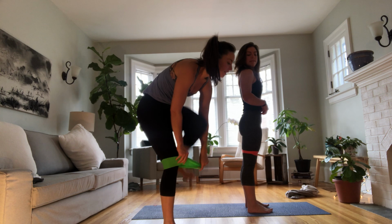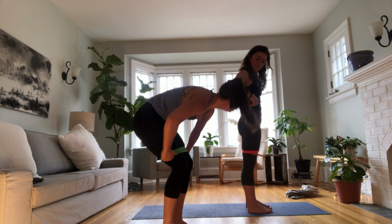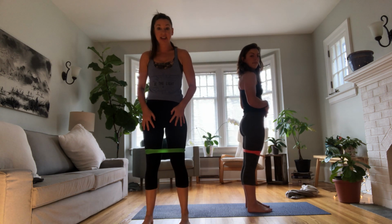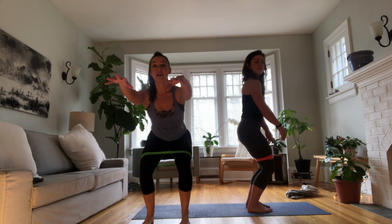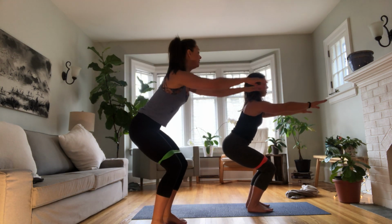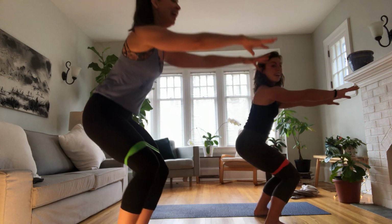So you're gonna make sure that your feet are underneath your hips, right? So we're taking a nice stance. Sit back and down like a powerful pose or a squat. And we're just gonna hold it. And then you're gonna try little steps to the right. Step out. And out. And out.